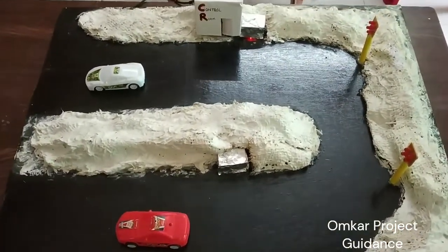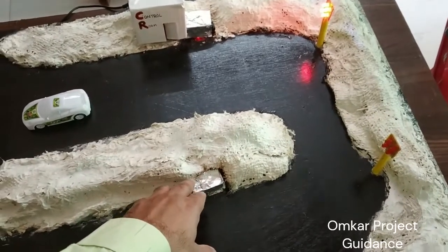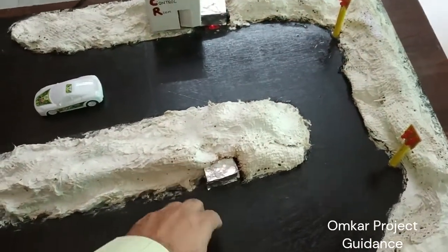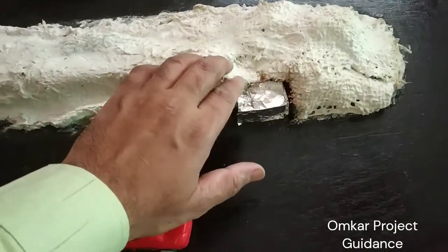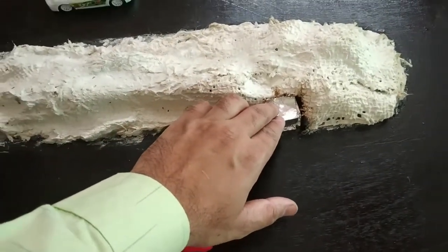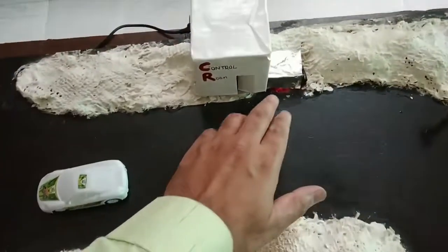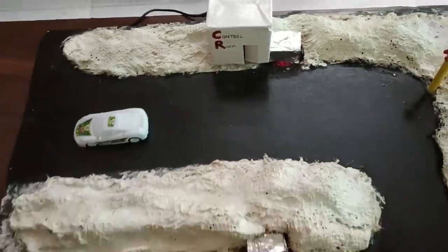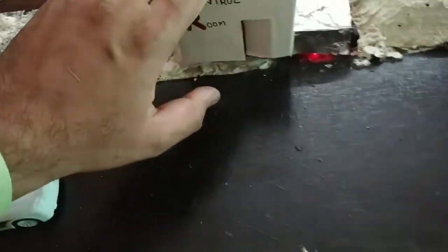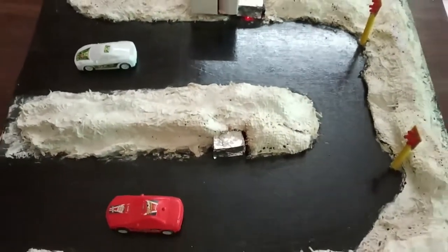Another feature: if any wild animal comes near the sensor on top, that could damage the sensor. For that purpose, a touch switch is implemented here — when any living thing touches the sensor, the buzzer sound starts. Similarly, another buzzer is connected, and here in the control room you can see that no Arduino nano body is used.